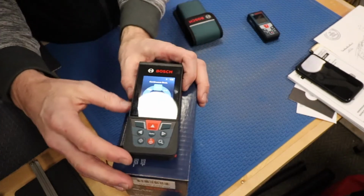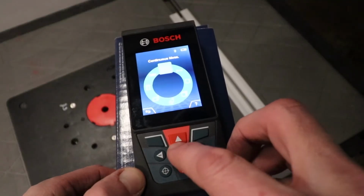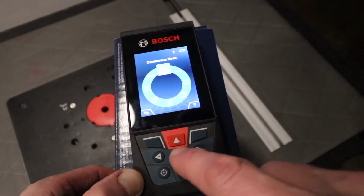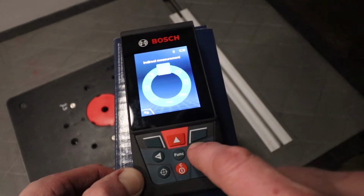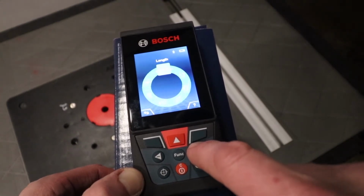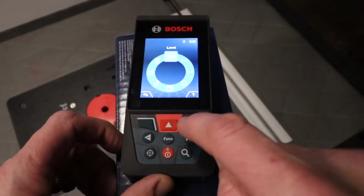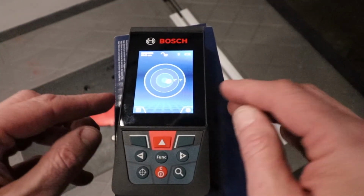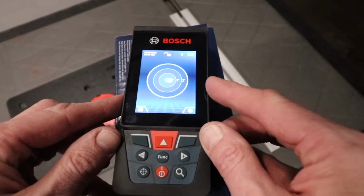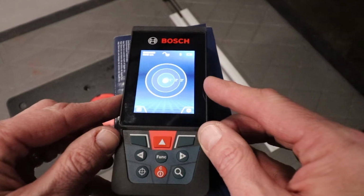So let me make sure you don't have any glare here. So I'm going to show you how it works. That's the function button. That's like the home button. So you can go between these different things: length, area, volume, indirect measurement, wall area, stakeout, level, continuous measurement. So let me just show you real quick the level. That's pretty cool. So to choose that, you hit that middle button function. So this is kind of cool right here. So if you want to see if something's right there, if you can lay it flat, get that ball in the center to turn green.